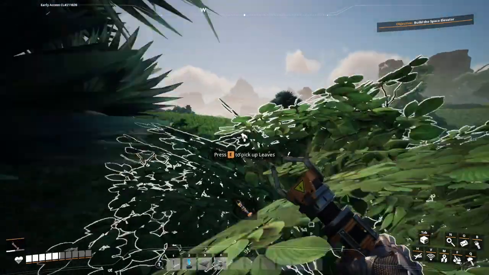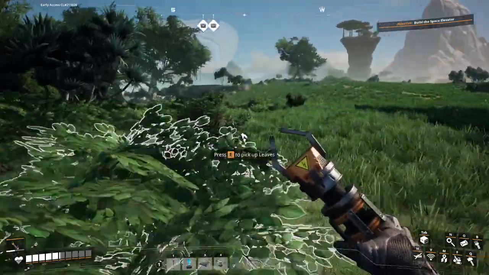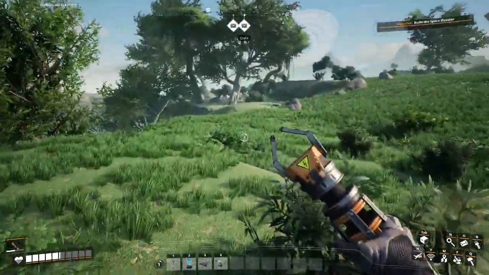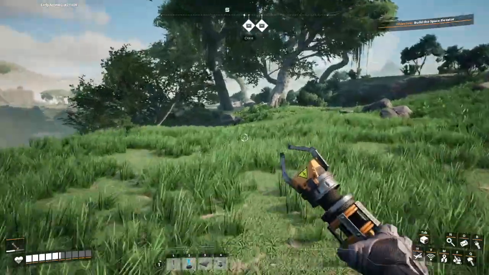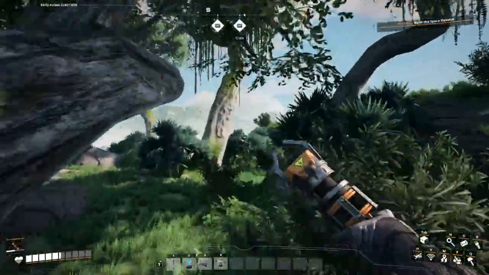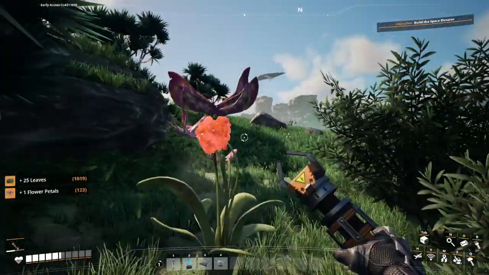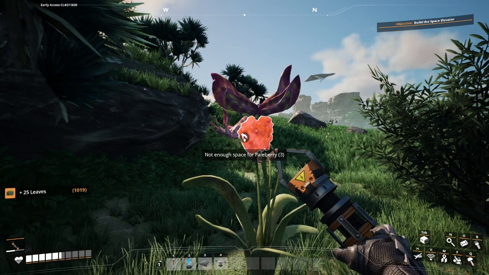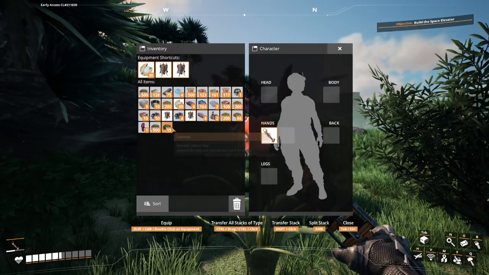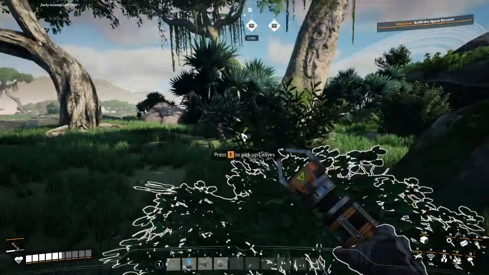Okay. Try it again. I just want to grab the golden slug, bro. It's all I want. I don't have space for pale berries. Oh, because there's so much grass. That's fine.